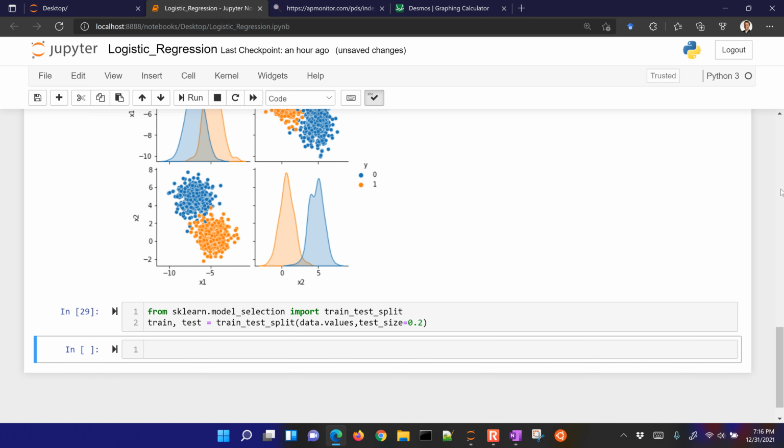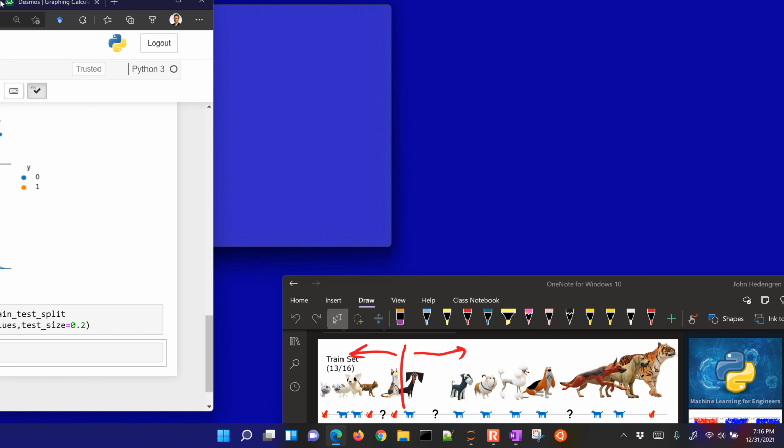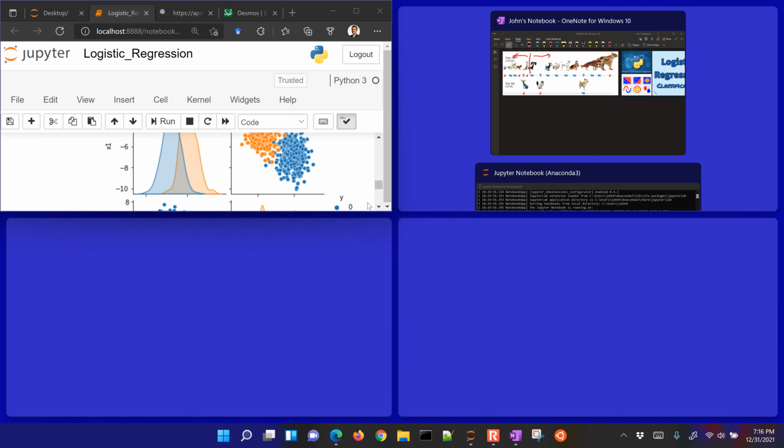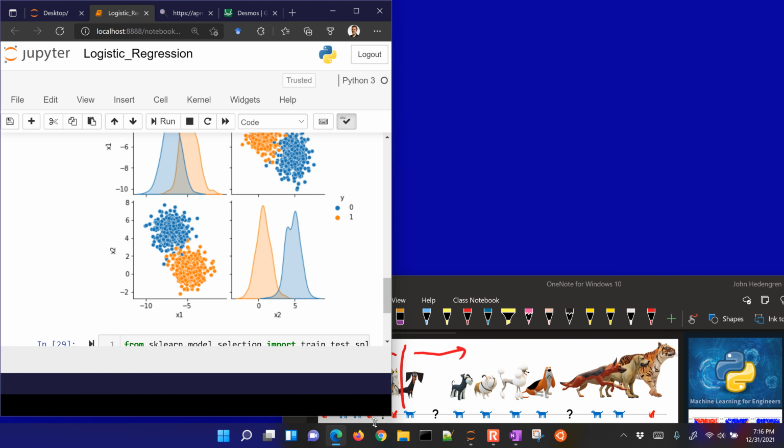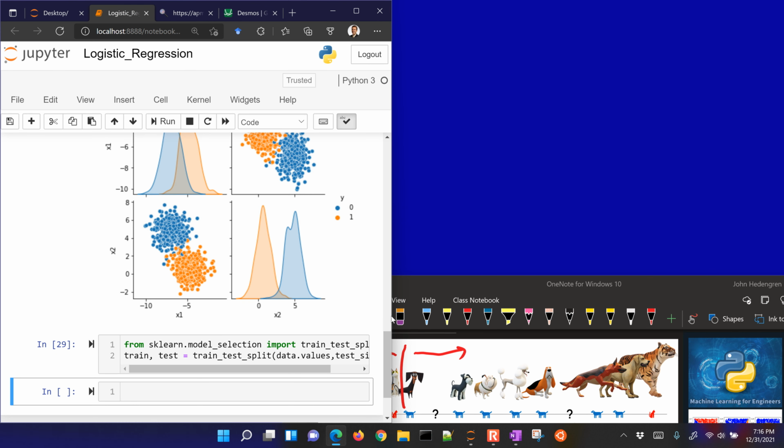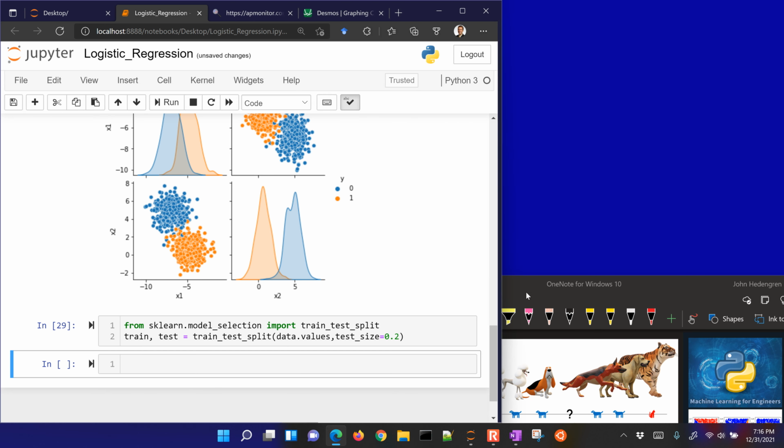Okay, let's insert another cell below. Now what we want to do is predict based on these beta values that we have. So I'm going to move this over here, and as we talk about this, I'll write out the formula, and we'll see if we can implement it.